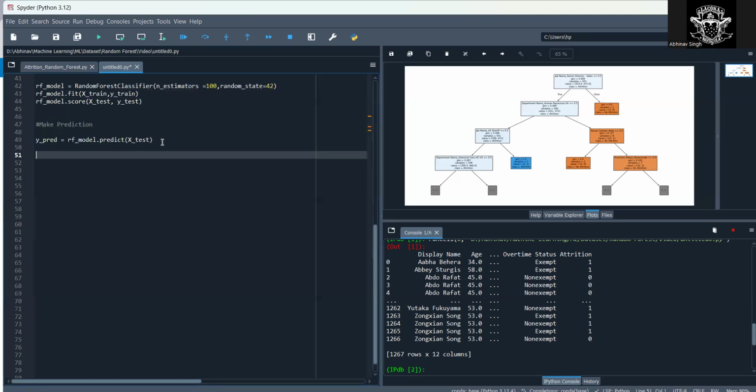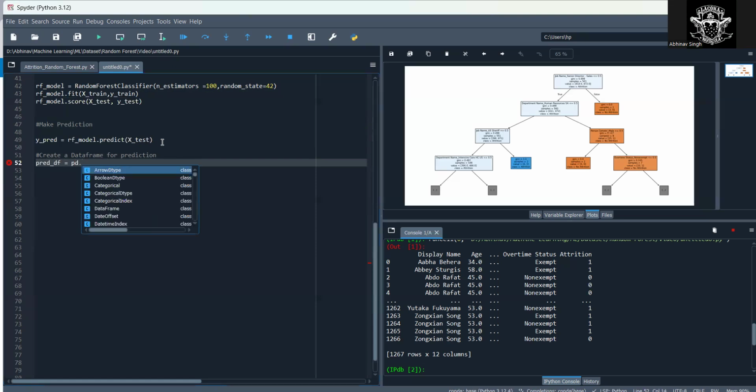Now we are going to create the data frame for prediction, where pred_df is pd dot DataFrame.